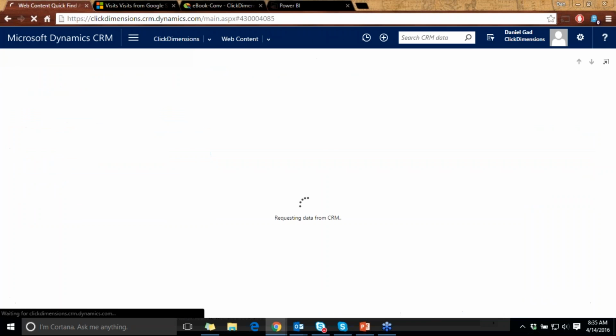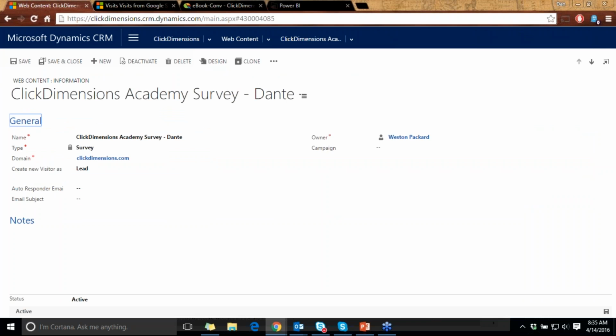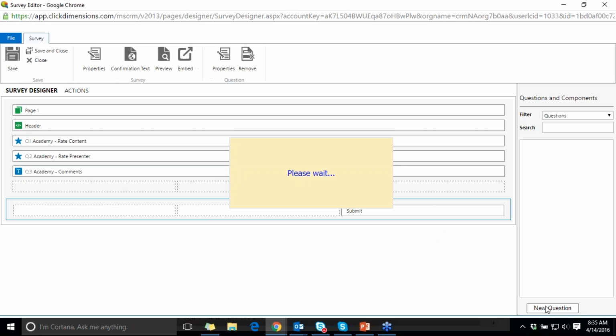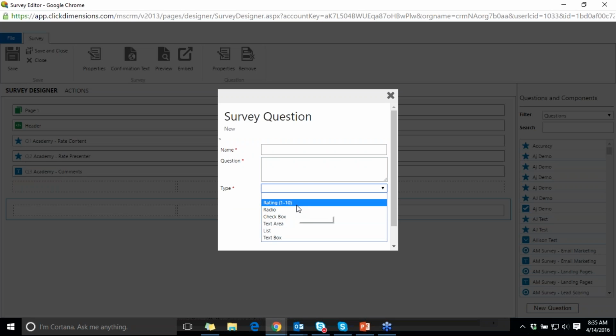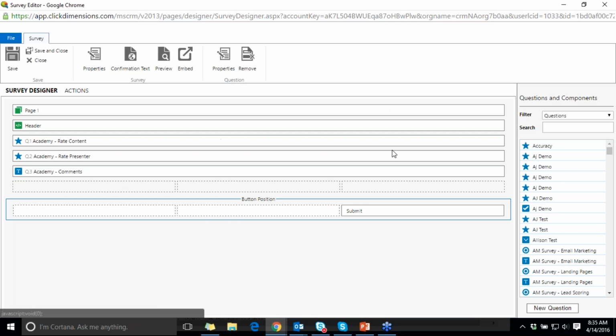And so in surveys, it's going to be very similar to drag and drop. What is different is you can create any question that you'd like. So I'll open up this designer here. What's key here is you hit this new question button down at the bottom. You can name it, write what the question is, and then how people can answer it. So very simple to do. You have a variety of answering options. Then from that, it's just a matter of drag and drop, similar to that form, right? So we'll drag that in there.